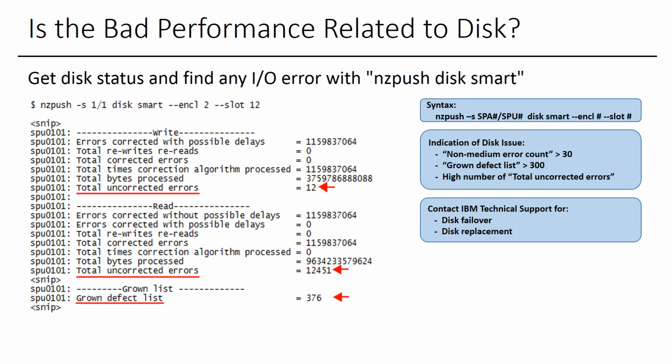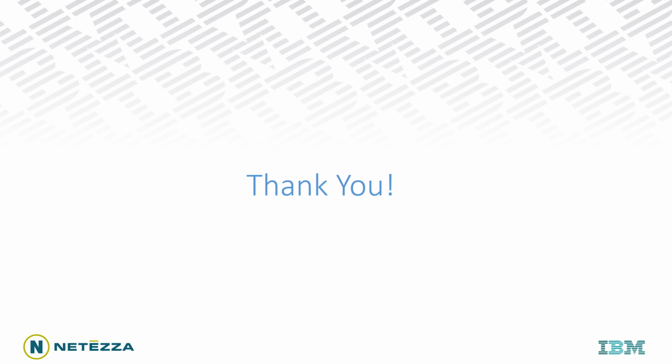Contact IBM technical support to take appropriate actions with the disk. Hope this process will help you to identify a disk that can potentially cause performance issues. However, before going down this path, perform checks to ensure the performance issue is not caused by data skewing, and run NZ Health Check to confirm any other issues.